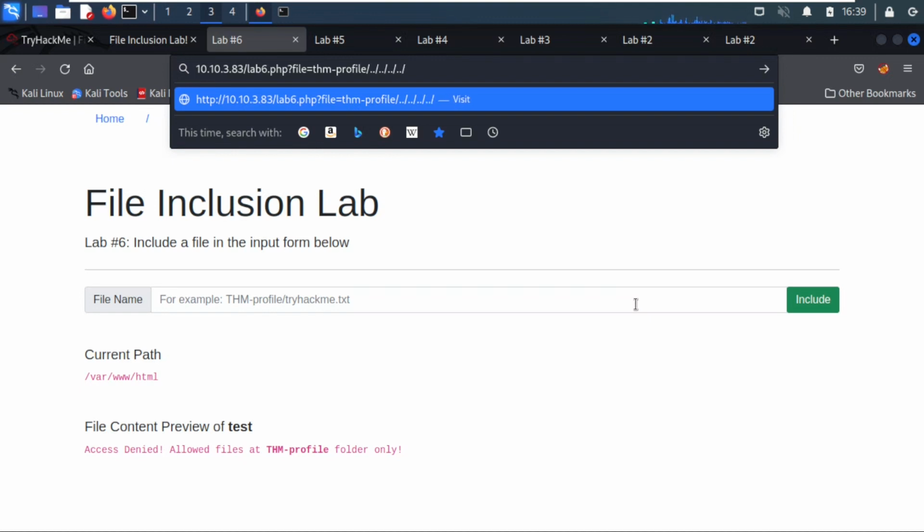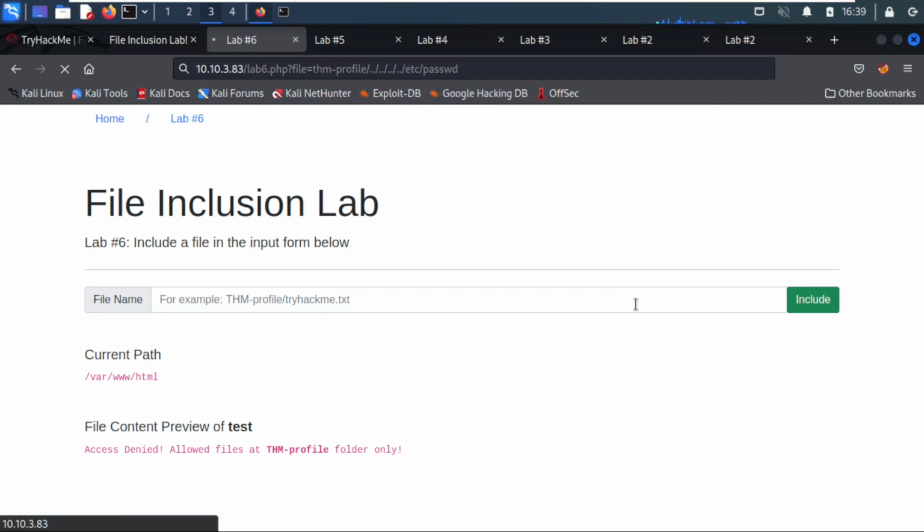That means there are 4 levels. And here we go. Does it work? Will it work? Hopefully it works. And nope, it doesn't. So it says allowed files at THM profile folder only.